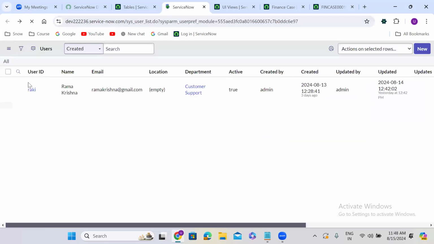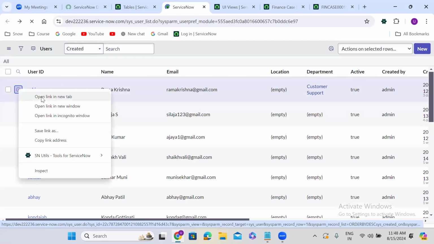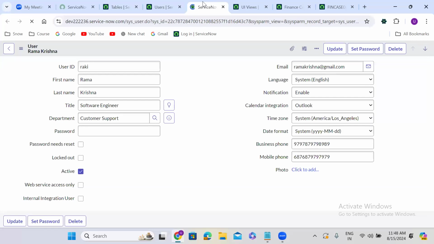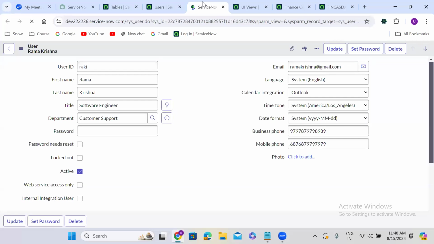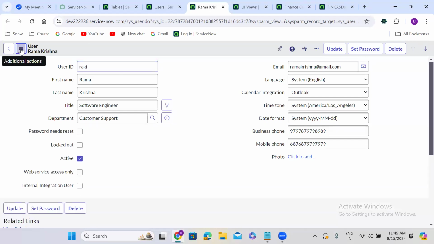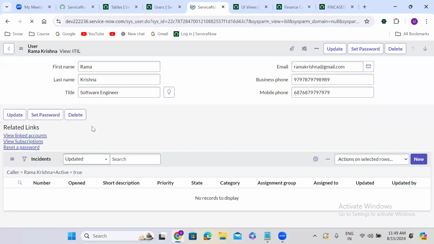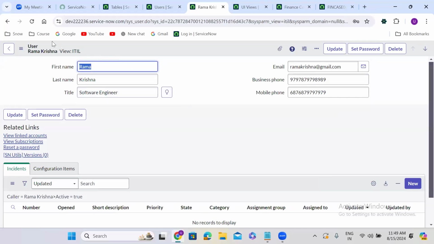Let me just open one already created record. You can see user default view, user ITIL view. This is user ITIL view.